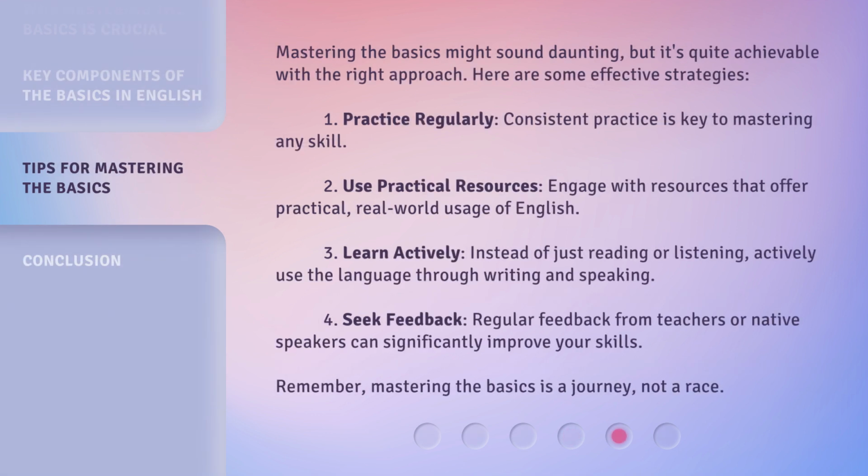Mastering the basics might sound daunting, but it's quite achievable with the right approach. Here are some effective strategies. 1. Practice regularly. Consistent practice is key to mastering any skill. 2. Use practical resources. Engage with resources that offer practical, real-world usage of English. 3. Learn actively. Instead of just reading or listening, actively use the language through writing and speaking. 4. Seek feedback. Regular feedback from teachers or native speakers can significantly improve your skills. Remember, mastering the basics is a journey, not a race.